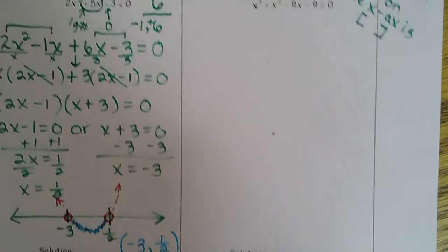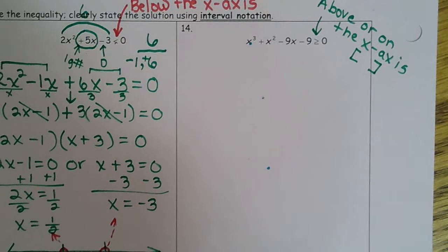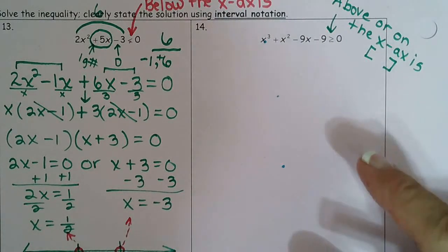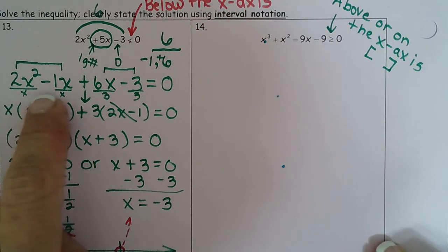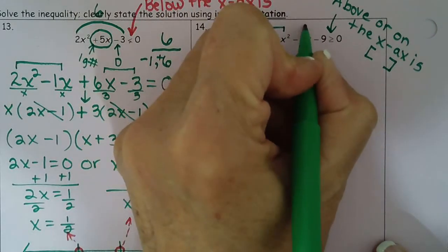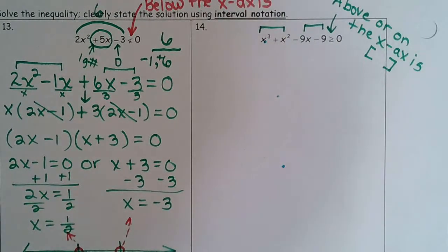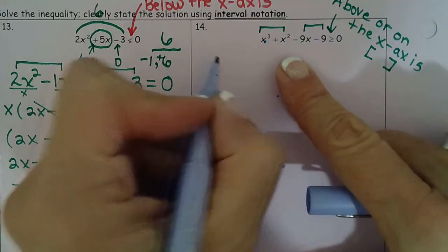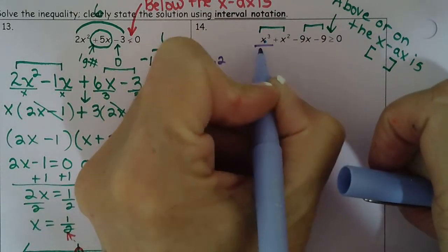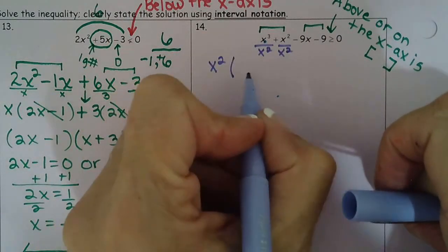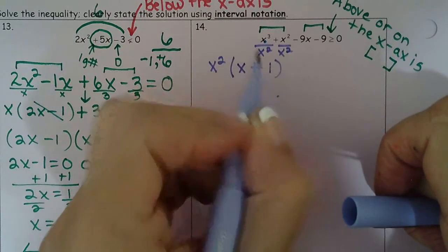So I'm going to keep this one big for a little bit until we get to the bottom. So now we have to look at the problem and go, how do I find the solutions? Oh, 4 terms. There's only one way to factor 4 terms, and it's called grouping. So group these two, group these two. I'm going to use a different color. So my GCF for the first two would be x squared. So I take an x squared out. I divide both of these by x squared. And I get x plus 1. Anything divided by itself, remember, is 1.